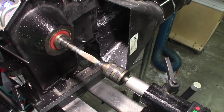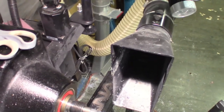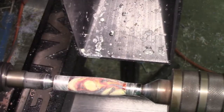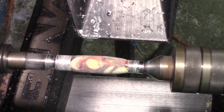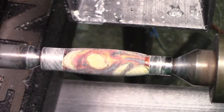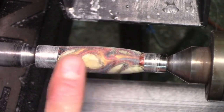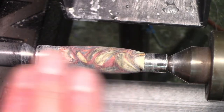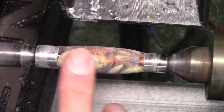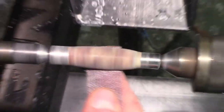So this is actually looking extremely good. There's a couple low spots, so I'm gonna have to add some more CA. Like I said, it's gonna be one of those things where you add some CA, take some off, add some, take it off. The first thing we need to do is get a totally smooth surface on here, so you gotta fill any low spots and then even things out a little bit. But it's looking way better than I expected, let's just say.